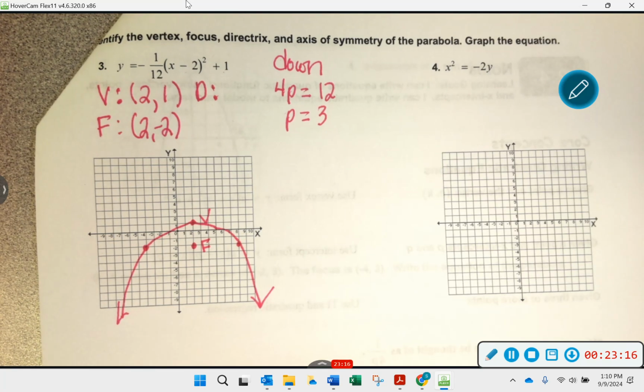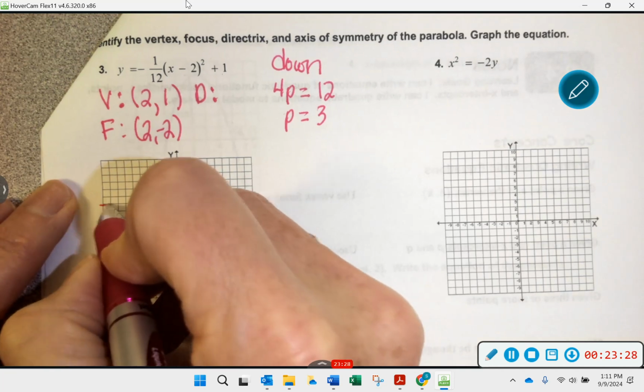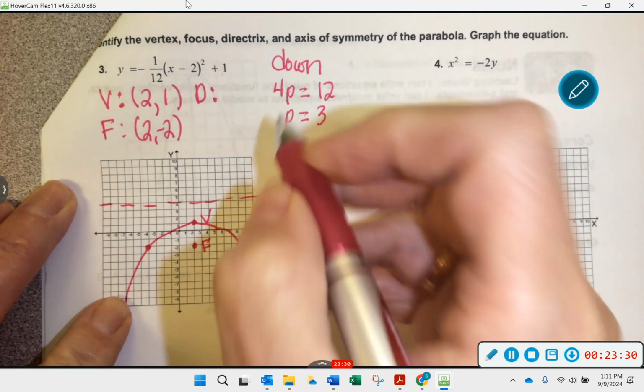X equals 4. Do you guys agree? Uh-oh, some people are saying no. Do you guys like that one? Y equals 4? Okay, now you're getting all nods. Okay, y equals 4. I agree too.